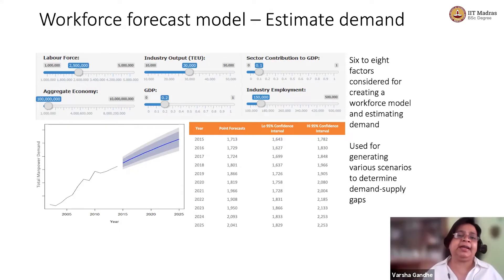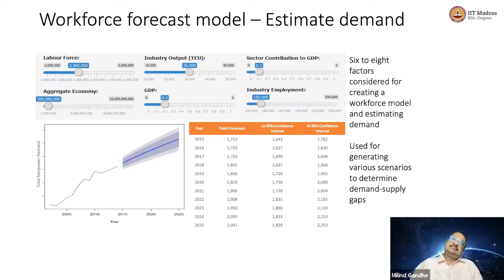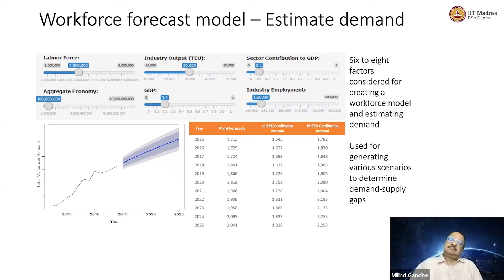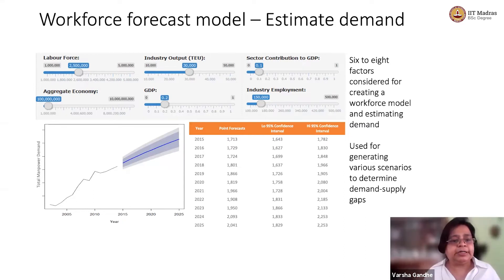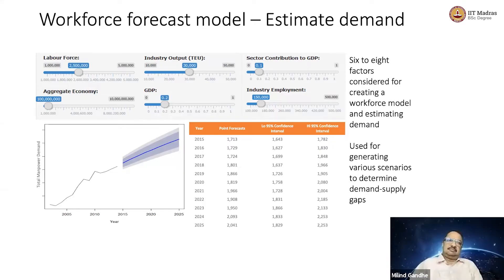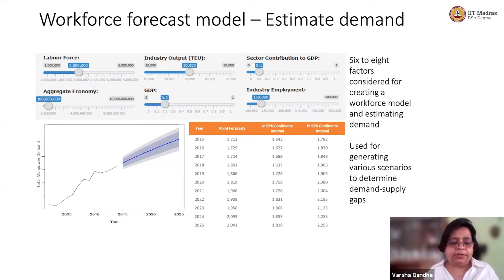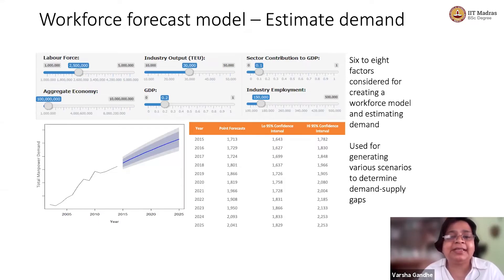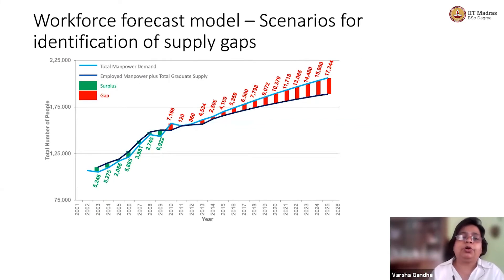What is the industry employment associated with that? Once you put all these into a mix, you create a model - point forecasts saying that with this kind of industry output, with this sector contribution to GDP, I will need this much labor force, this much industry employment. That is called the demand-side estimation. Looking at all of this, you are essentially saying that today, as an IT industry, we need X lakhs of technology engineers in this sector. In 2025, this is what we will need. There are also studies like 'workforce for the future' which talks about which skills will be important and where we see those skills growing.